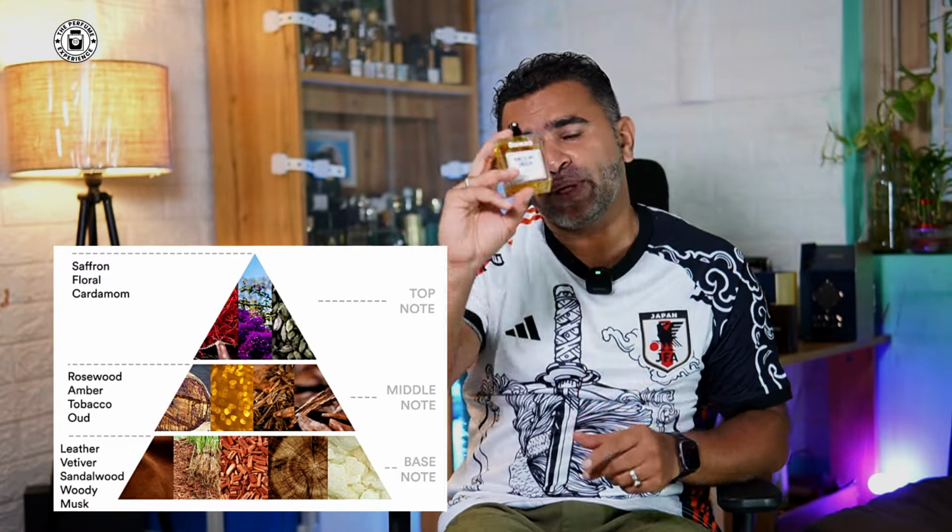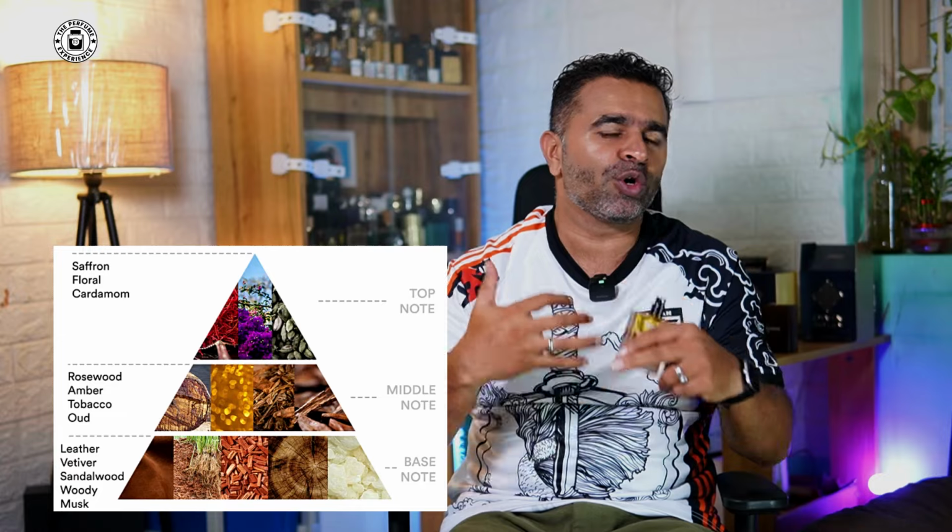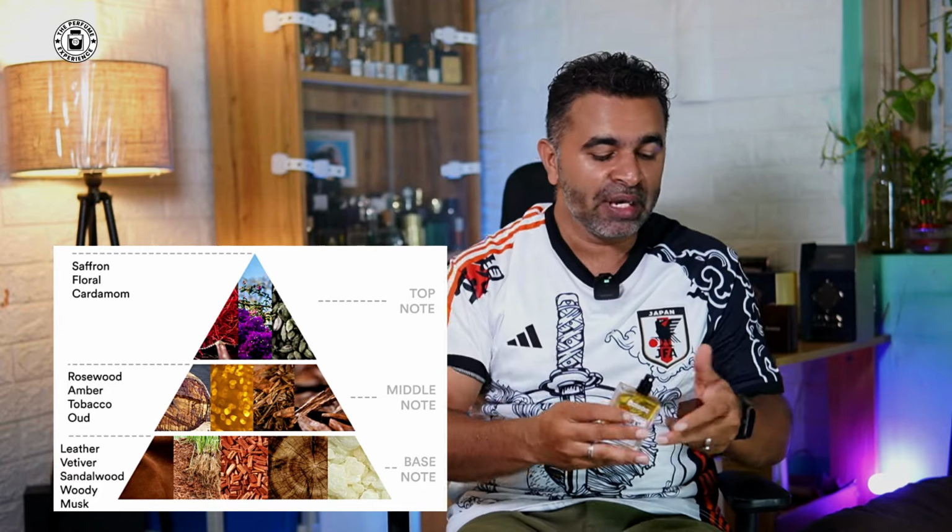In the heart note of this particular fragrance, there is oud as well. So there is a lot of woody elements, there is also a leather element. So they have used vetiver across in these 3 fragrances. So there is that earthy note that you always get reminiscent of that vetiver note. Overall, I would say this is a very, very good touch of a fragrance. In fact, this works very well, especially if you're looking for wearing for weddings and all of that.